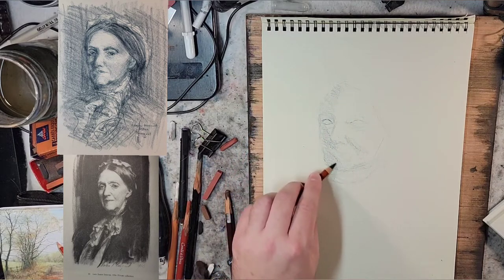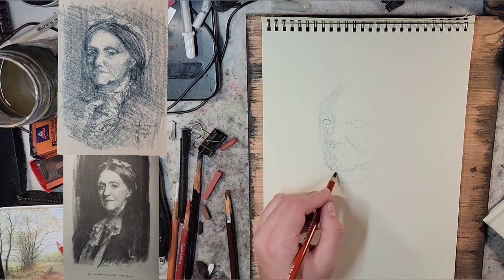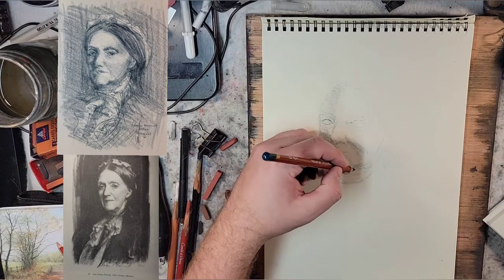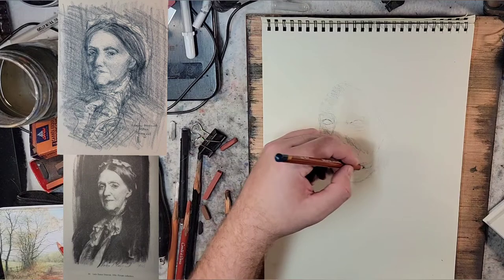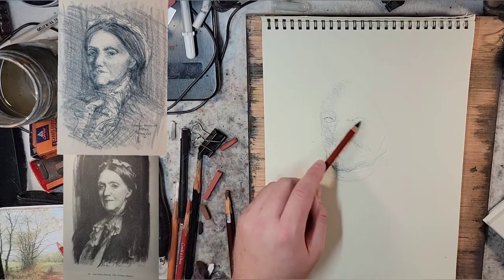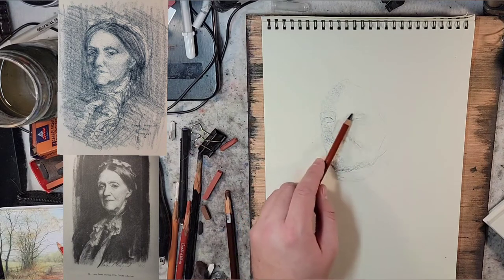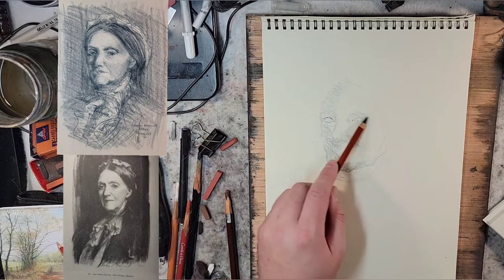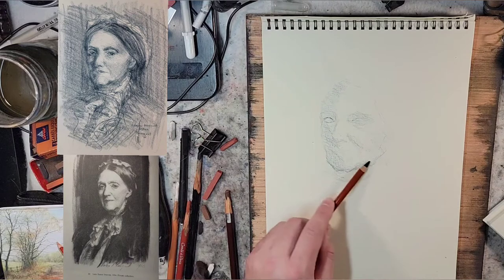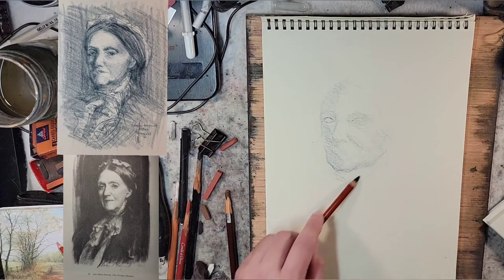I am going back and forth, and I can tell you right now that's probably one of the mistakes that I'm making, is jumping back and forth between those things. But that being said, I am always kind of trying to work a painting or a drawing all at once and not put too much detail into one spot. And I think there's a lot of different approaches in that regard.